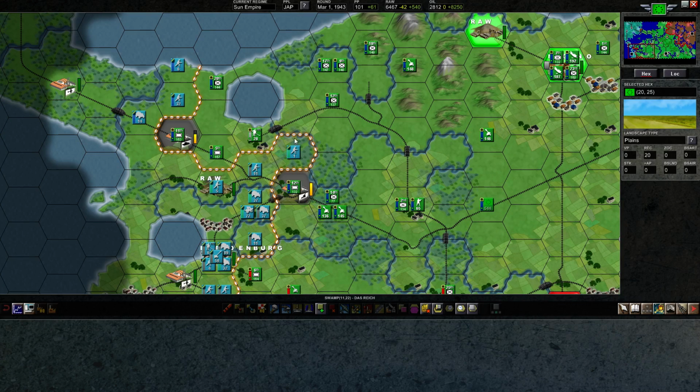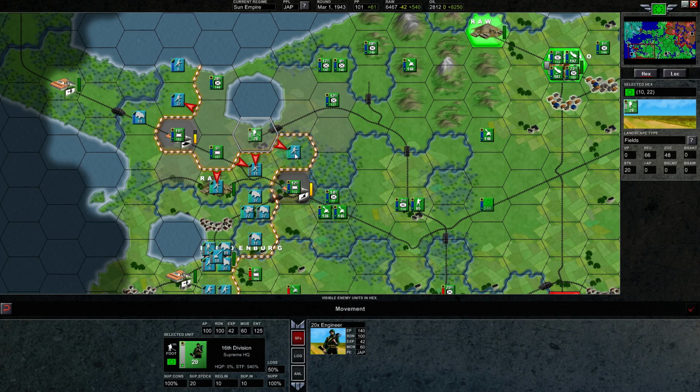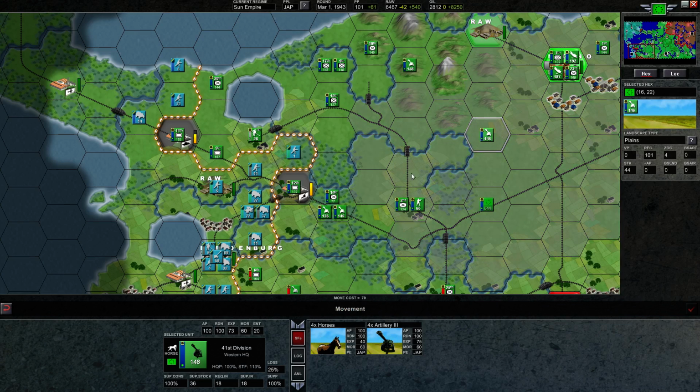Now, I was looking at this for a while before I started, so I have an idea of what I want to do here. A lot of these units can attack. I was even thinking of attacking this unit with my engineers, and in fact, I think I'm still going to do that. I have not yet moved anybody anywhere yet.